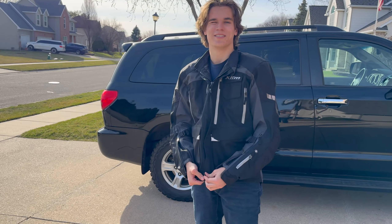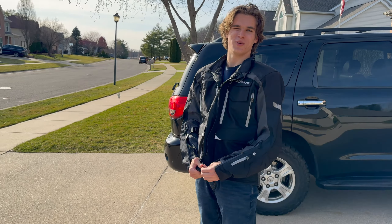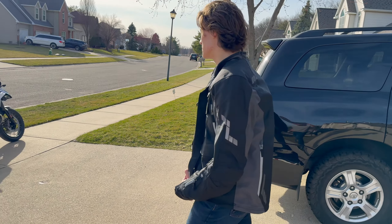Colton, how was your first ride? Fun! What did you learn about the bike? How to shift it, really — I've never shifted before with a gauge showing RPMs at the same time. It makes it so much easier to shift when you can see where you're at in the rev range. You can shift so much smoother when you know where you are. Is it comfortable? It is, but we need to move the foot peg down one notch — my left knee was starting to hurt badly. We can put it down one hole on both sides. But overall it was really nice.